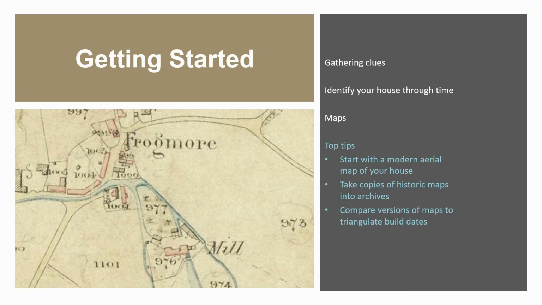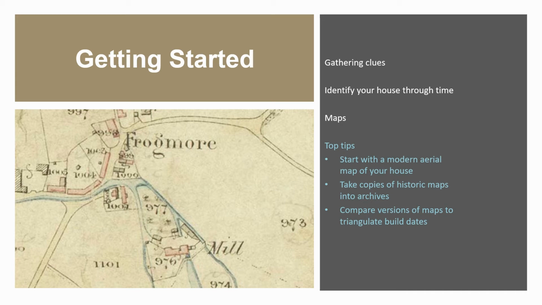I tend to start with a modern aerial photograph, Google Earth for example, of your house and more importantly the wider area. And as we'll see when we look at some of the methodology, it's important not just to trace your house but maybe neighbouring properties or the whole street, and look out for properties that may well be visible in certain sources such as pubs, which often appear in directories for example because these become cornerstones of the local area that you can track.